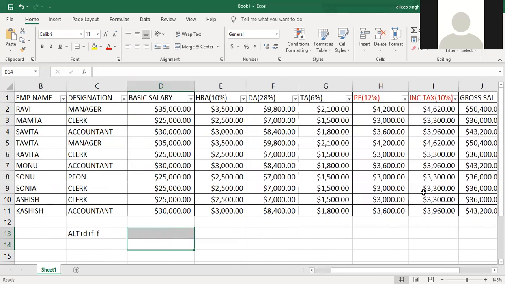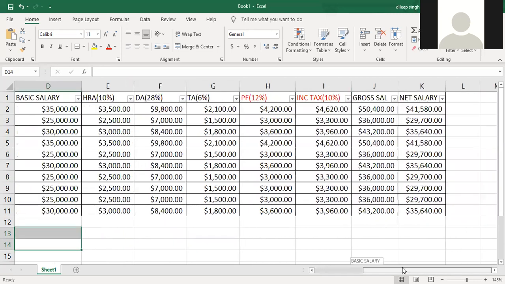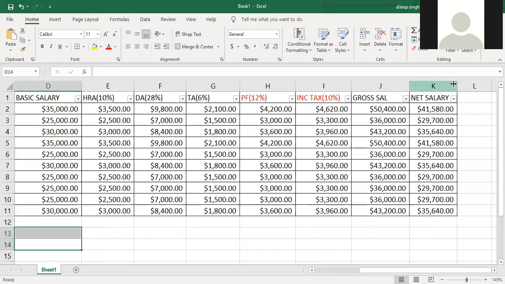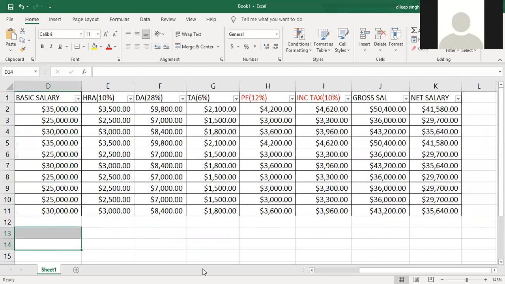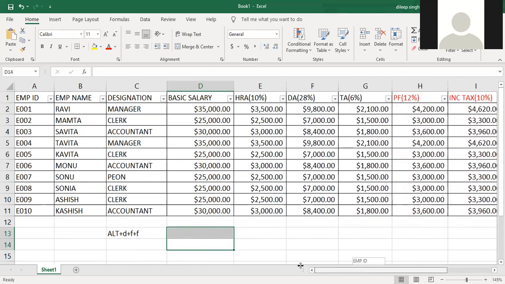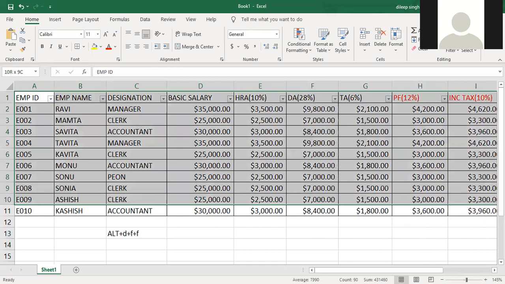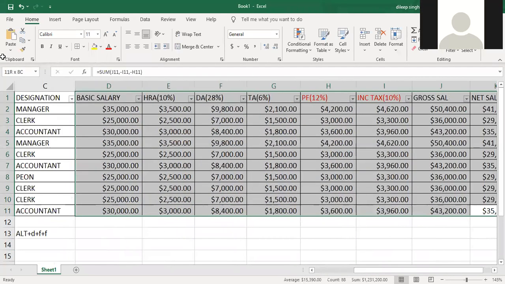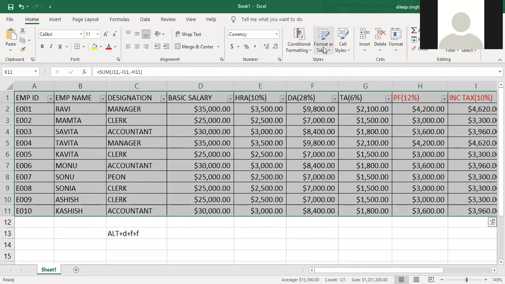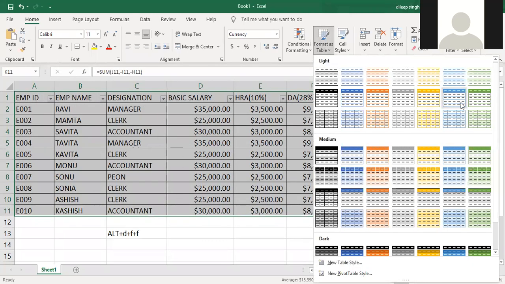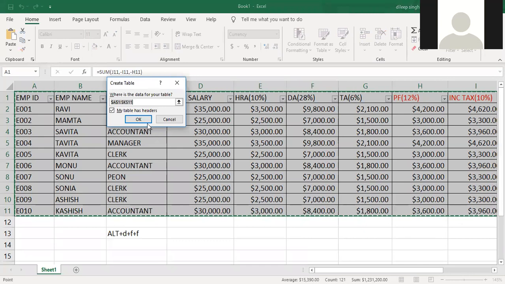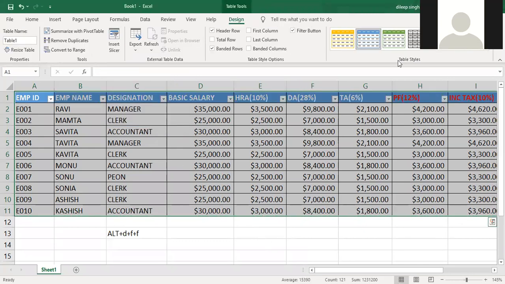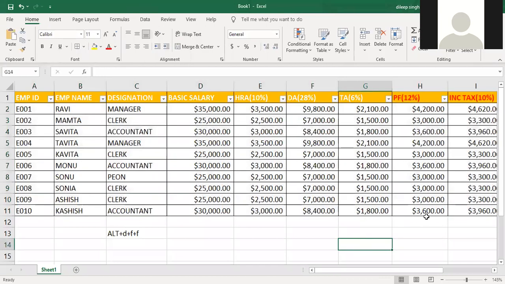Yes, sir. Okay. So after doing this, if we want to give some limitations and filter the data, firstly make the format by selecting this like this. After selecting, press on format table and you can choose any one like this and click on OK. You will get the format like this, and you can also change the format by using this feature.